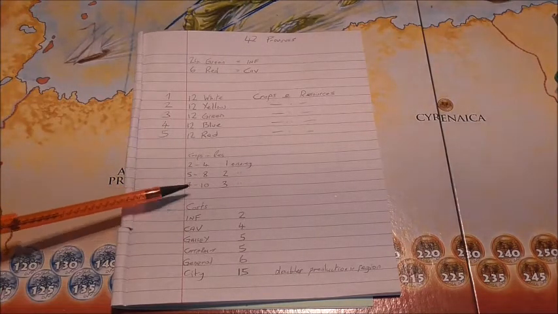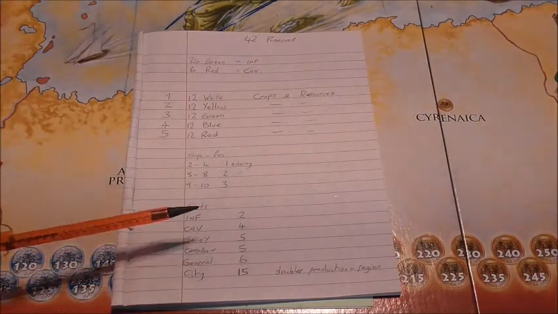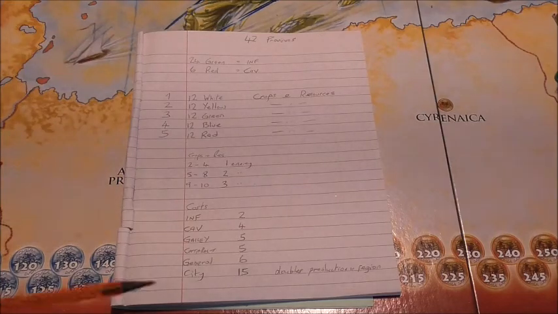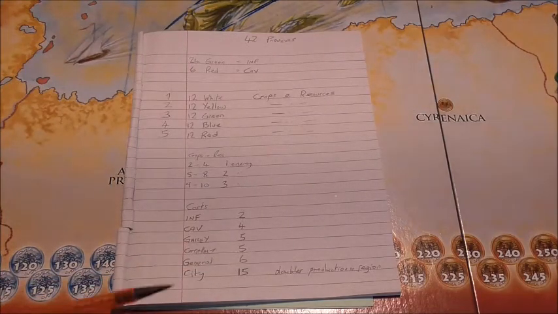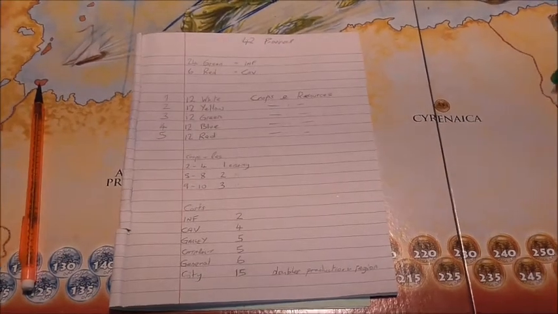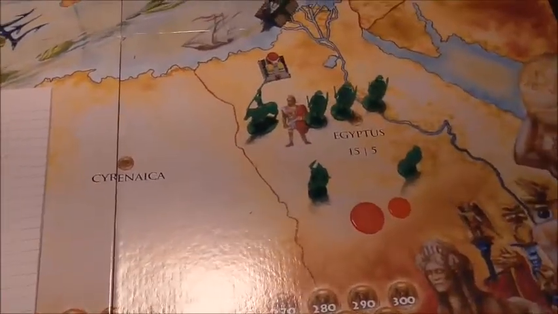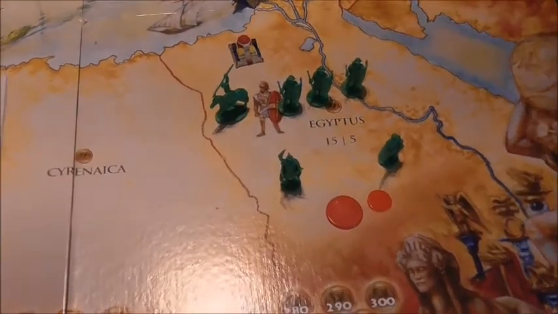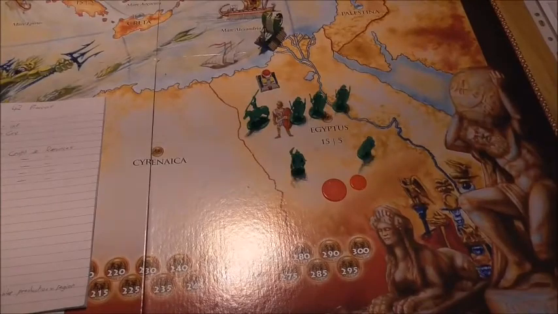And I've got costs here for various things, but this is all fluid at the moment. This is just still being worked on, but it gives me a datum point to work from. Now, I'll just set up one faction on the board.